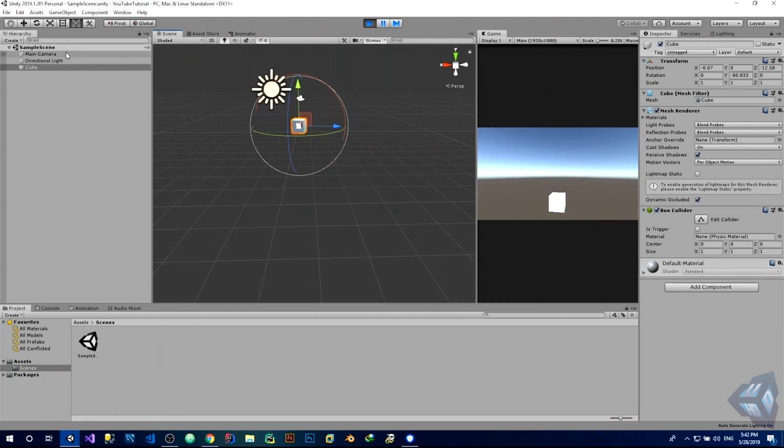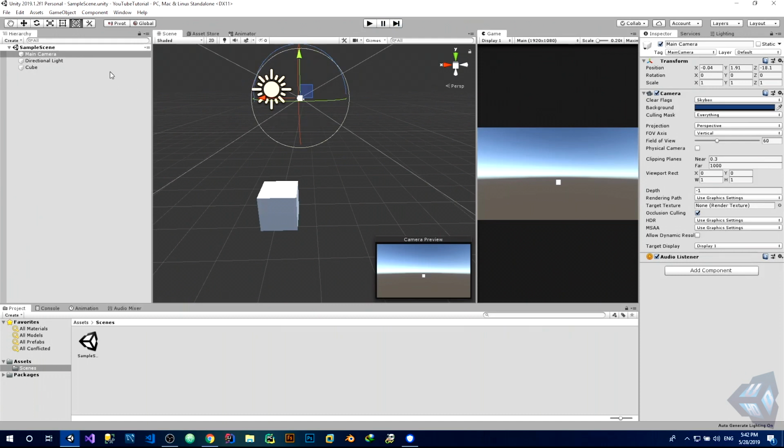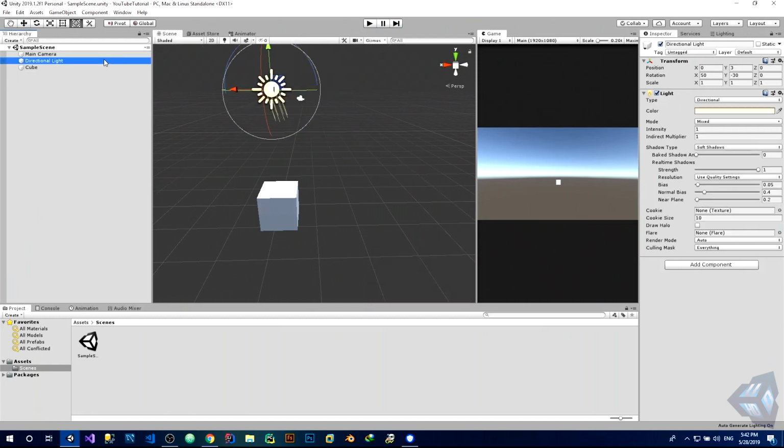And for example, if I move the main camera up and down, you can see the differences in the game scene. So you might just ask, what is this thing? The directional light. Directional light, it is completely clear that we've got a light in our scene, and it is called directional light that gives a light to our scene, and sometimes we can say it acts like the sun. We've got different types of lights like spotlight, directional light, point light, and area, that we will talk about later on.